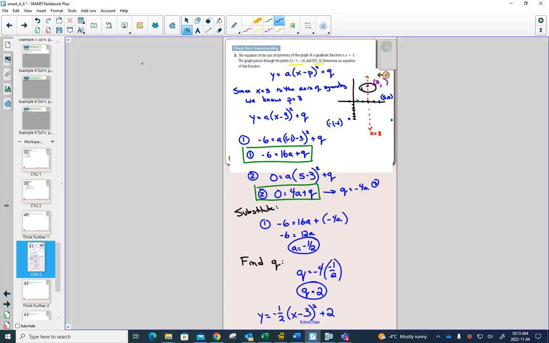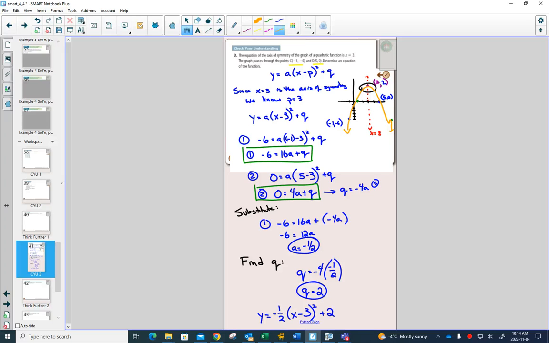Okay, we now know we can plug in a 2 here for the y coordinate of our vertex. Do things match up? I'll draw my parabola here in orange. Wow, it went through that one. It's opening down. Does my a value match that? Yes. When a is negative, it opens down. Okay? The half is a little hard to tell.